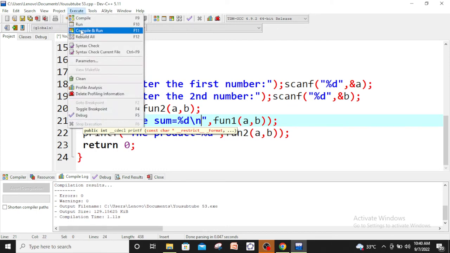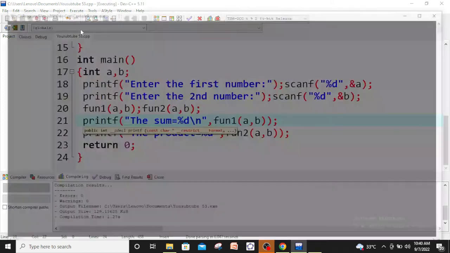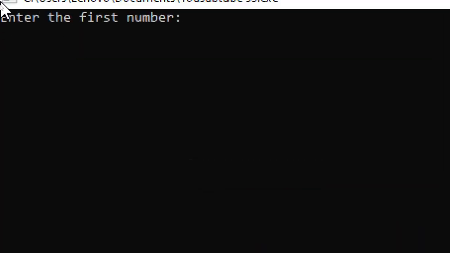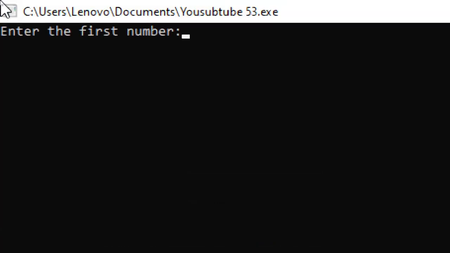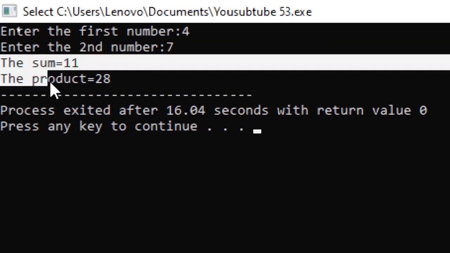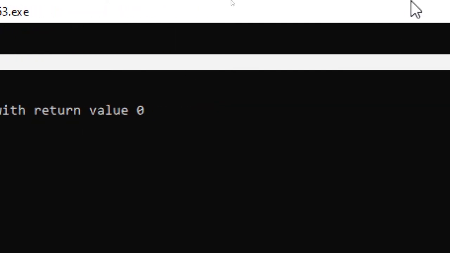Let us see. It says enter the first number. I place 4 and second number 7. Okay. Here is the output in 2 separate lines. The sum equals 11. The product equals 20. So with a single program we got 2 outputs, sum as well as the product.